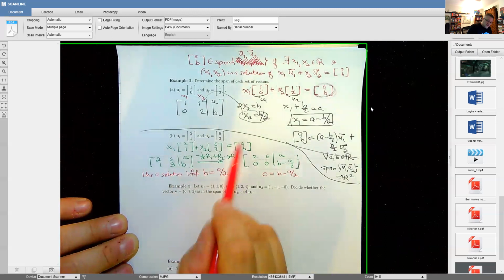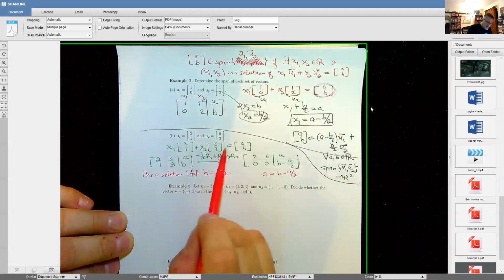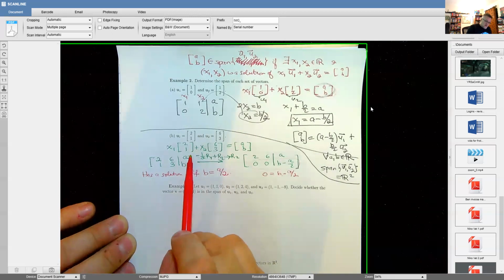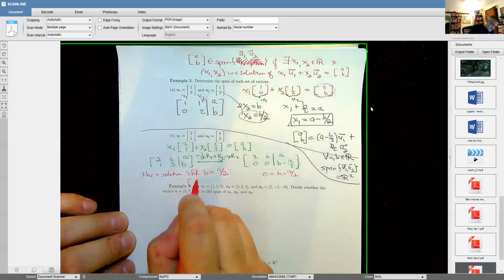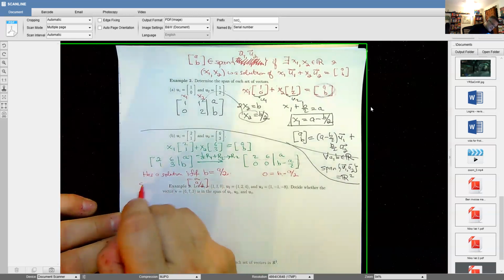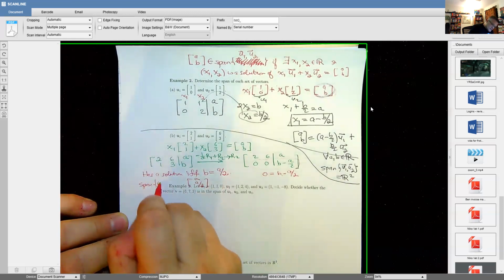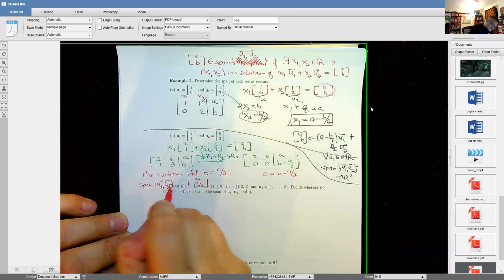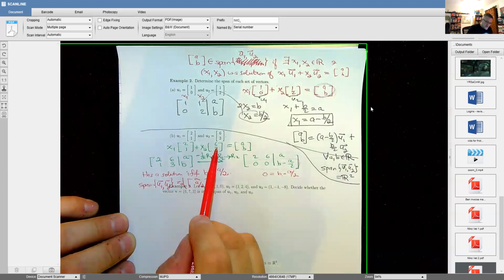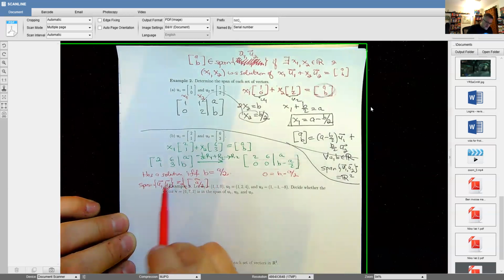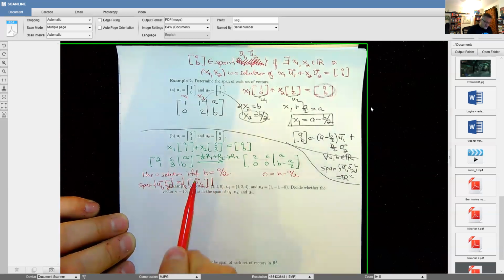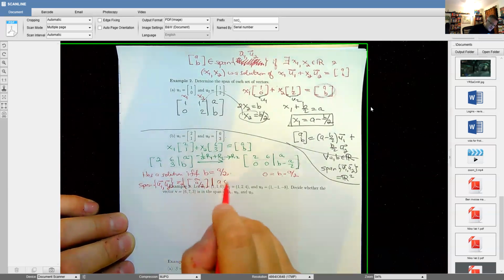So we know the vectors that can be written as a linear combination of those guys. They're any vectors of the form (a, a/2), right? So the span, remember, is the set of vectors that can be written as linear combinations of the two vectors that you're using to span. So the vectors have to be of this form where a is a real number.